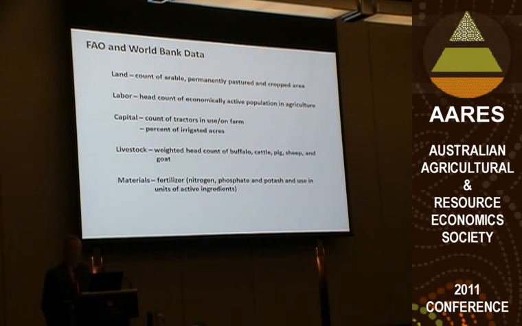No attempt to account for part-time farming, no attempt to account for the massive change in the quality of labour in agriculture around the world. The capital measure, we're often forced to use really crude counts of just tractors in use, or tractors on farms. Some studies take percent irrigated area as a proxy for capital service flows. Livestock is often thrown into these equations with not much care and thought as to whether we're thinking about traction animals versus biological capital, which is breeding stock and so forth.